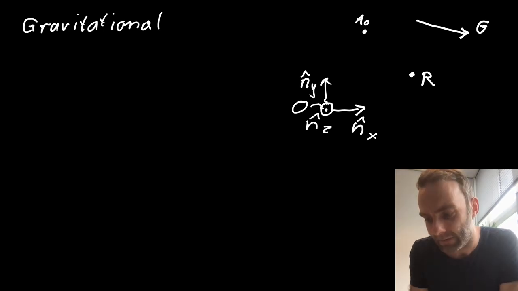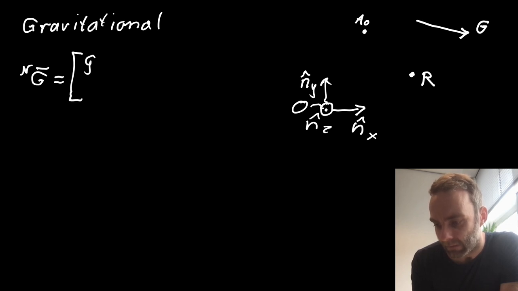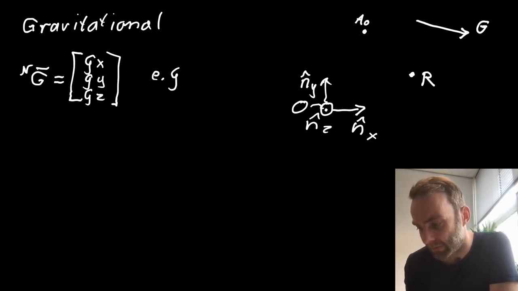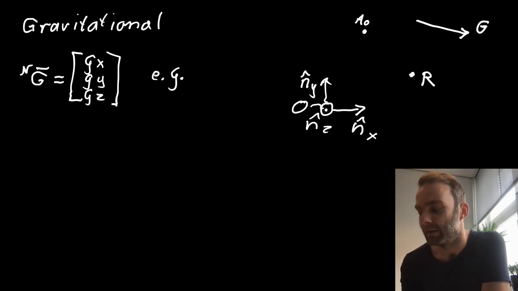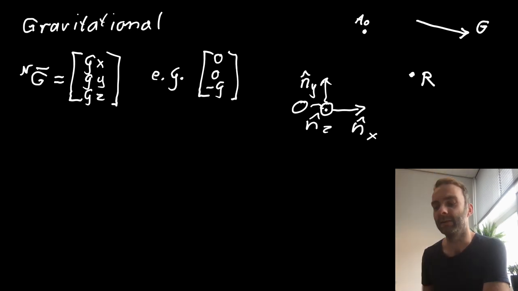Now, what is this gravitational acceleration vector, this G in N? It is a vector, and it's made of components GX, GY, GZ, and this vector can point in any direction in our inertial frame. But often we choose the frame so, or rotate it in such a way that it is aligned with one of the axes, so often you see that this vector is something like 0, 0, minus G, but it doesn't necessarily need to be this. It can be pointed in any direction along any axis.